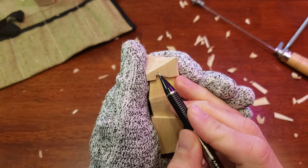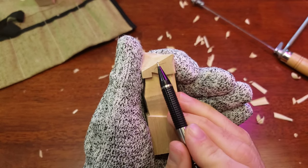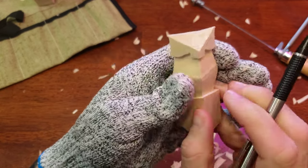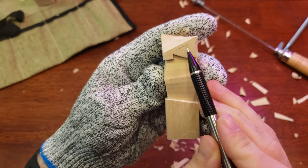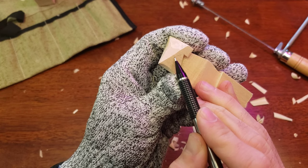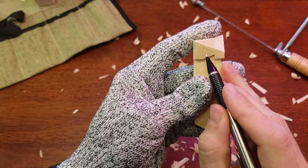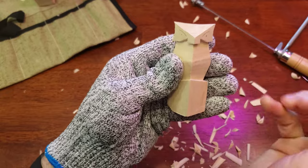is just make a line. Now we don't want to make this too close to the top here, because as we go in and make the cut for this, if we are too close to the top, this part in between will probably splinter. So kind of line it up. As you can see, it kind of goes from the corner here and just out. Try to do the same thing on this side. Again, not getting too close to the top. Okay, and then we will have two little points here for the eyes. Very simple.